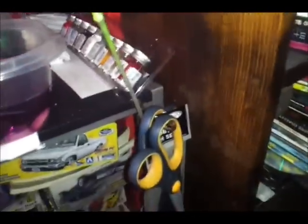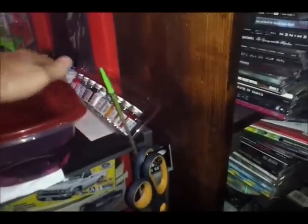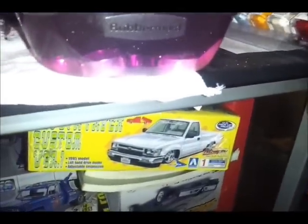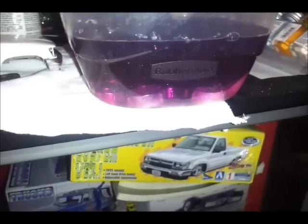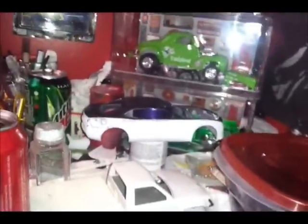So while I'm waiting on everything, and again, because it's a waiting process for this stuff, which is kind of ridiculous. But, well, the Camaro rims, I don't really have to wait on. I'm just letting them sit a little bit longer, because I was hoping to have that done today, and then I could have gotten to work on other things.